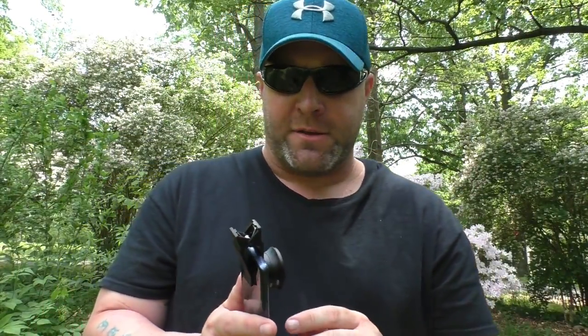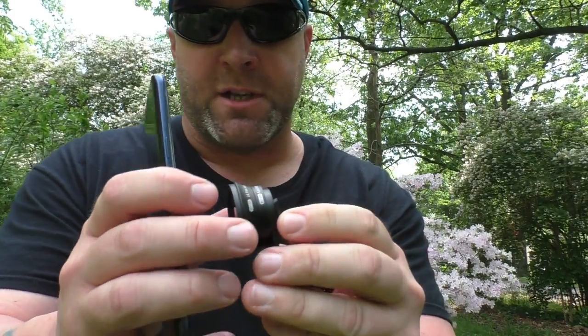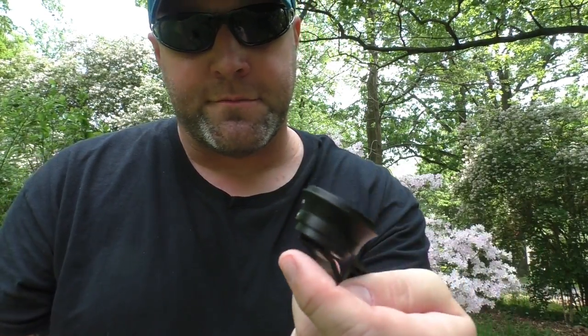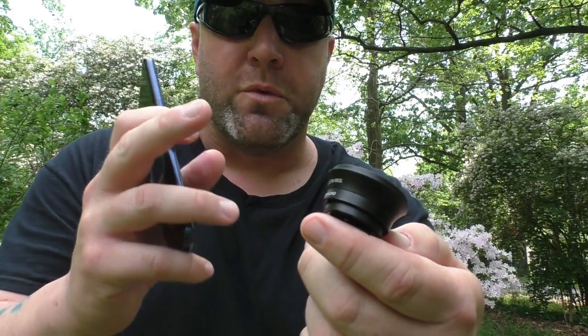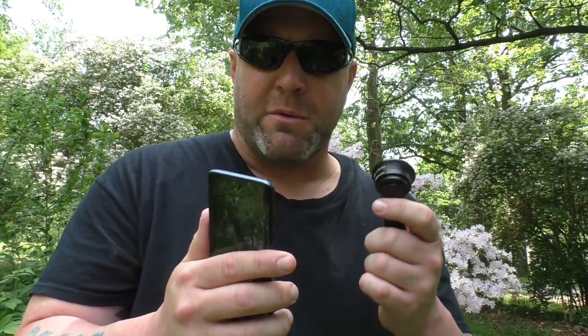Okay, first up, we're going to try out the ultra wide angle lens at the 120 degrees field of view. And I'm going to switch to the camera on my phone so that you guys can see a live image and compare the difference between the stock camera footage and with the lens attachment. Just remember, when you do use the wide angle lens, it must be used in conjunction with the macro lens. You cannot use it by itself. Otherwise, it'll be a blurry, distorted picture. When you're using the macro lens, you will use that one by itself individually. So right now I'm going to cut over to the camera on my phone and we'll test it out.